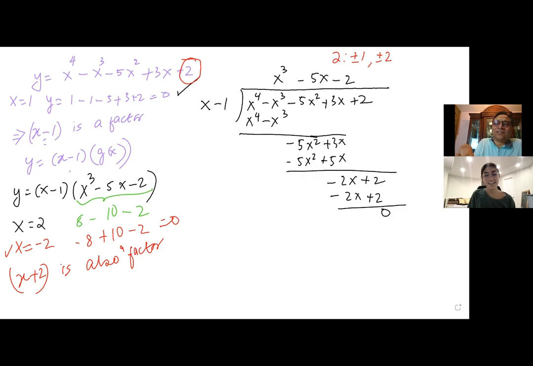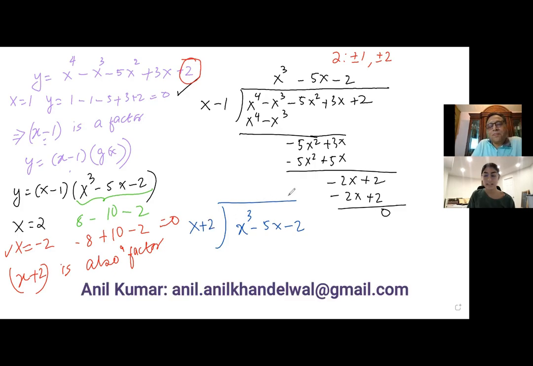Yes. Okay. So now let's do division again of x cubed minus 5x minus 2 by x plus 2. So I do x squared first. Here is one more thing. Since one term is missing in between, I'll write a placeholder, right? Let me just show you because we'll have a misalignment here.